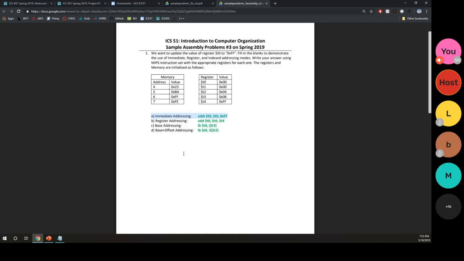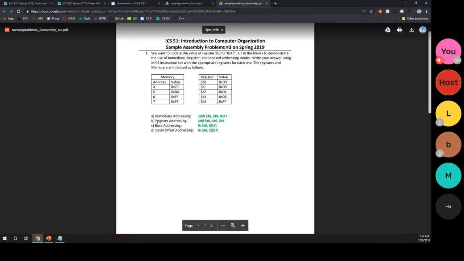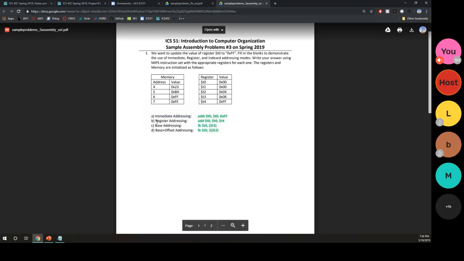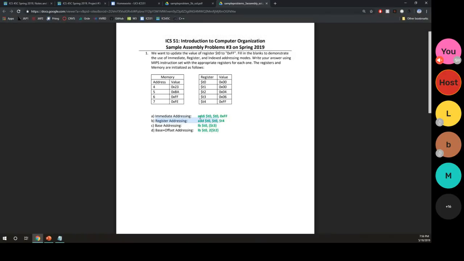Okay, cool. It's very similar to the lab. He said we could, but just to be safe, I'm going to follow what he had here. So I'm going to use addi. Immediate addressing technically is load immediate, and it literally says load immediate, but I'm just going to stick with addi.